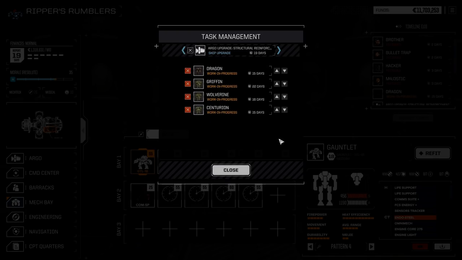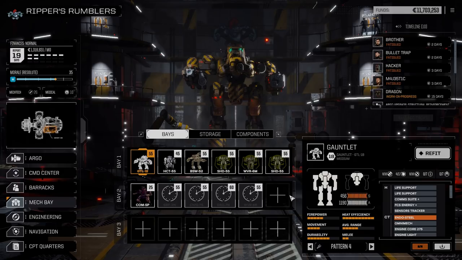So let's double check here. We are 15 days away from the Dragon. 22 days away from our Super Griffin. It's not a Super Griffin. There's literally a specific mech that is a Super Griffin, but 22 days away from our SLDF Griffin. 16 days away from our new Wolverine, and 15 days before we can start tinkering with the Centurion again, because it's not done by any stretch of the imagination, but we have some serious weapon modifications that we're going to be making to it because of a couple of things we found.